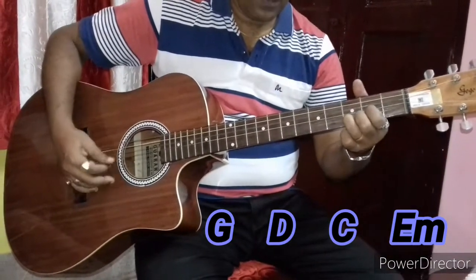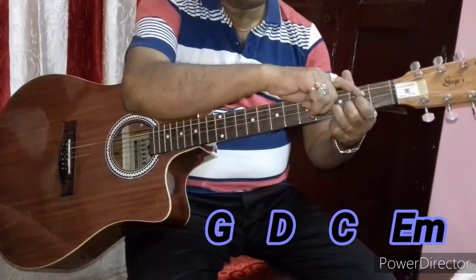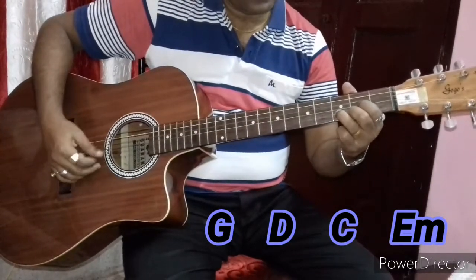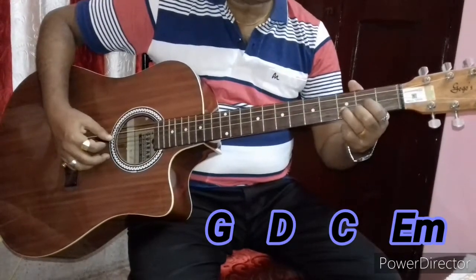Okay, in this way. The first finger on the G string 2nd fret and the second finger on the E string 2nd fret and the third finger on the B string 3rd fret.